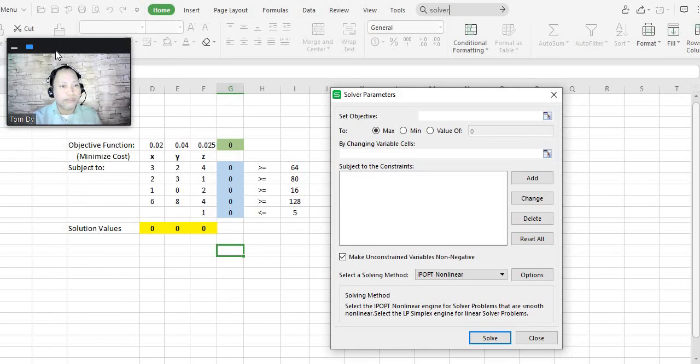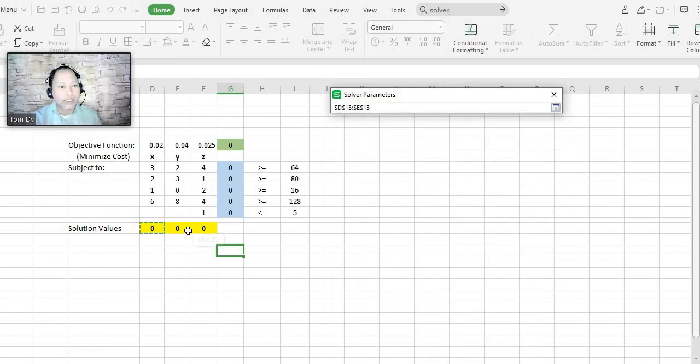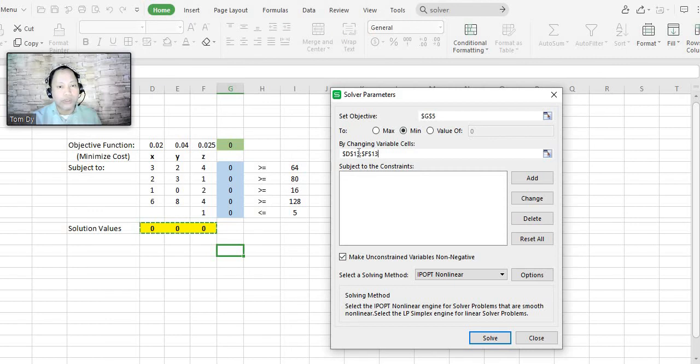Now this one, set objective, this is our objective function, so we will click this one. And our target is to minimize the cost, so we will click this min, not max. So minimize, and then by changing the variable cells, of course we will click this one as our solution values. And then our constraints, subject to the following constraints.